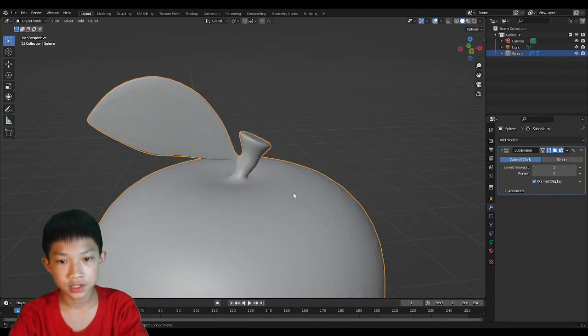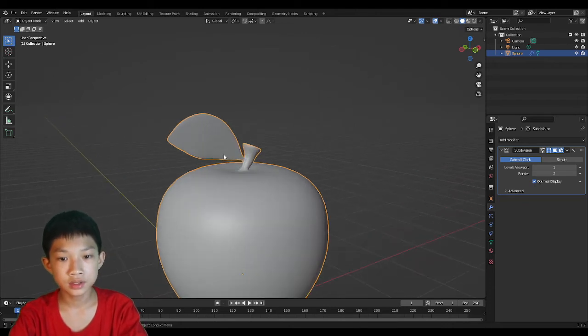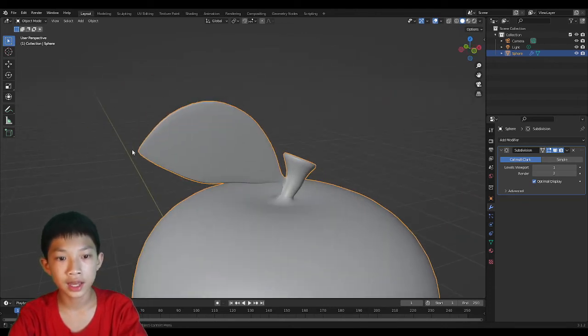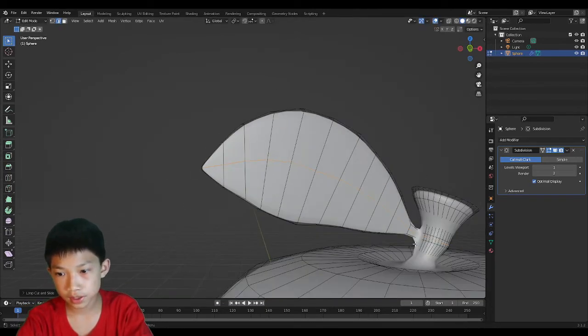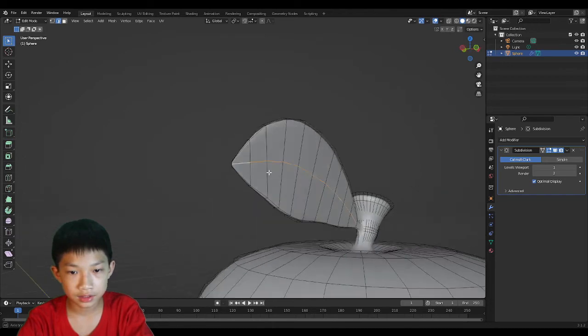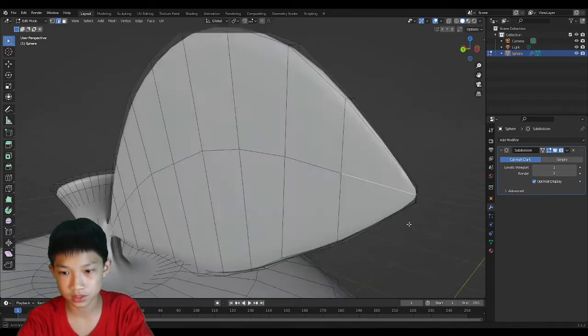So now just shade smooth, and now there's one thing that you can add here, which is the line in the middle of the leaf. So loop cut it, and then now there's one thing that we want to do, which is just slowly select it like this, because if we do the operation right now, it will be even worse.